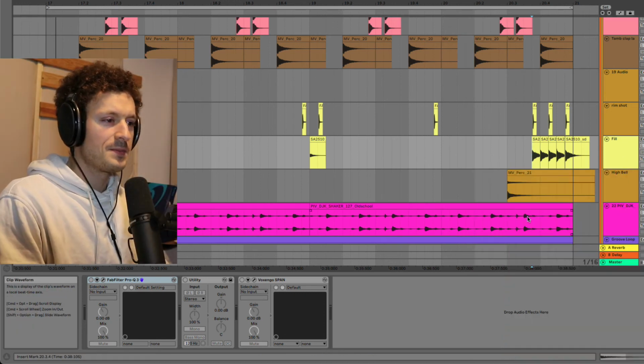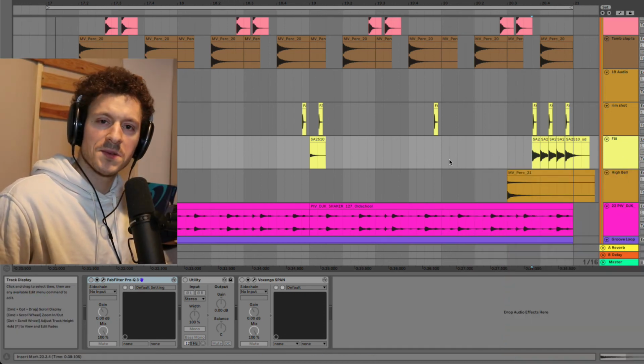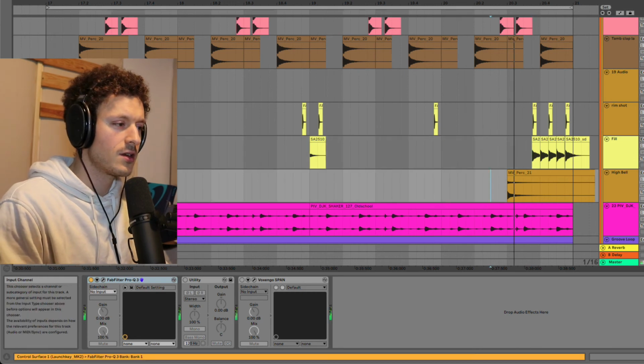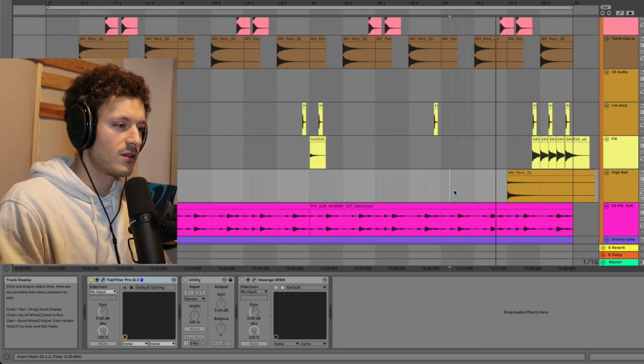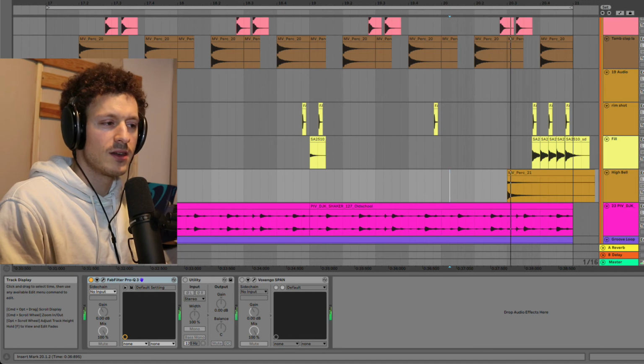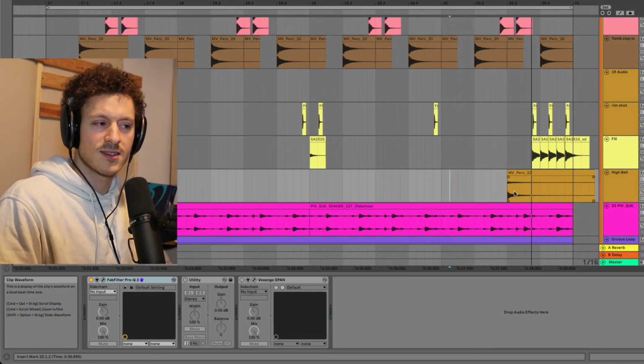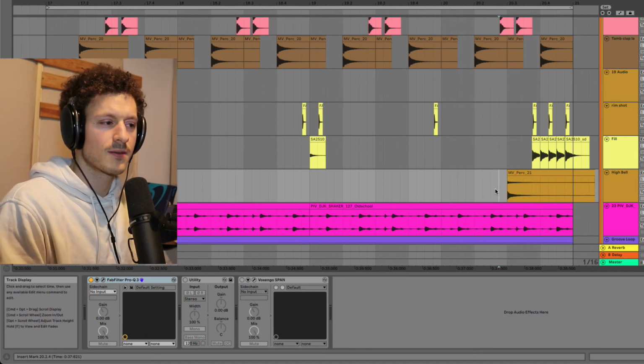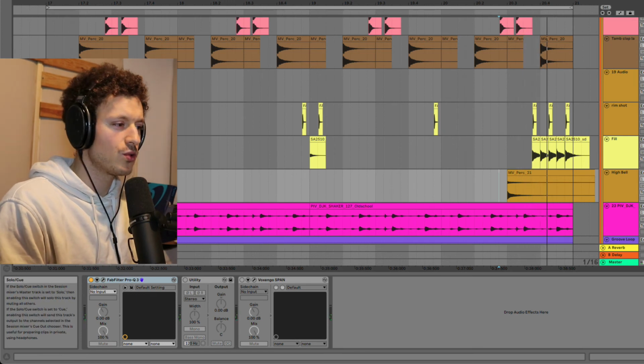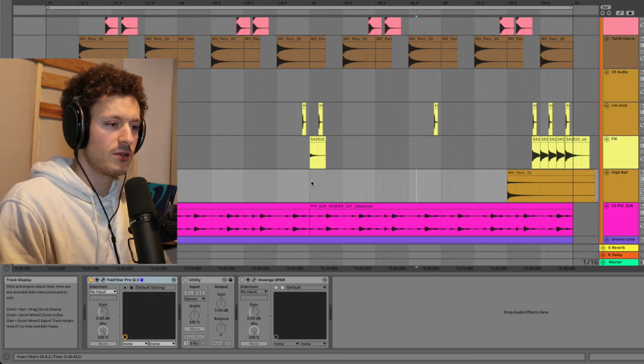Little extra tip, it's always cool to have some drums with different textures in here. So this, for example, to just have a bell. None of the other drums sound like this and have these strong resonant peaks. So it can be cool to add something like this at a point.